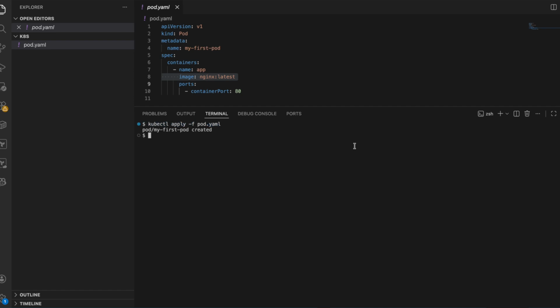Let's verify the pod is running. For that, we need to use the command kubectl get pods. Now the pod is running.